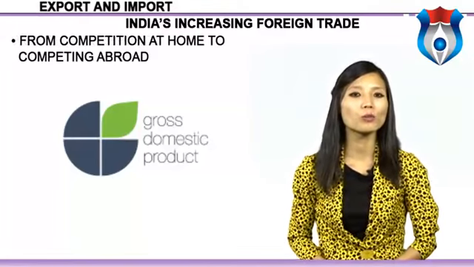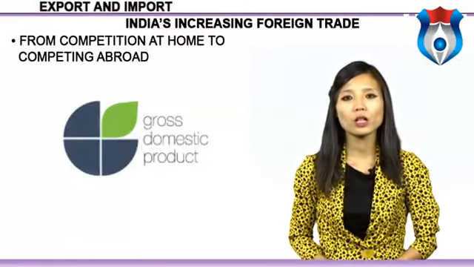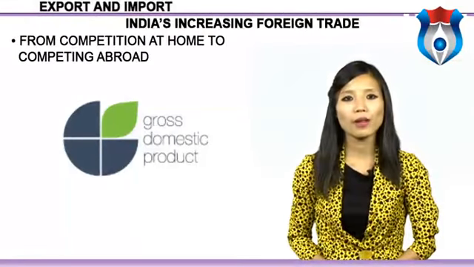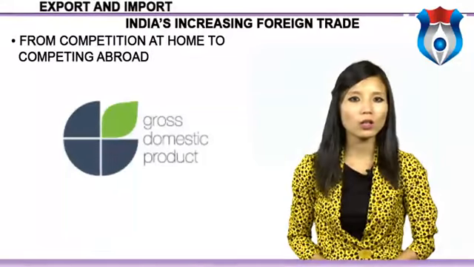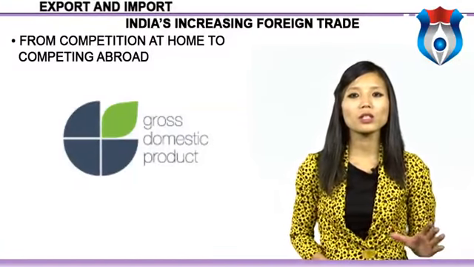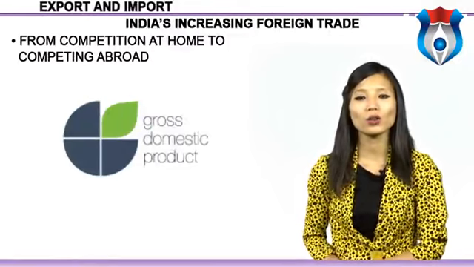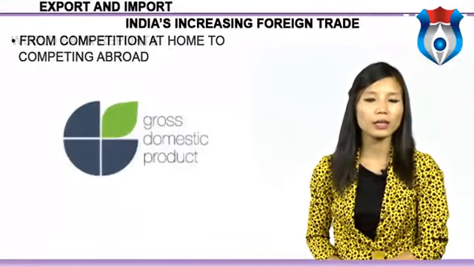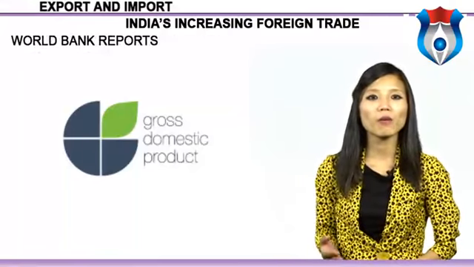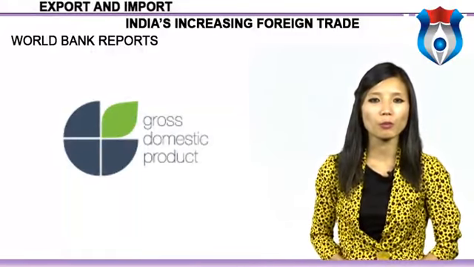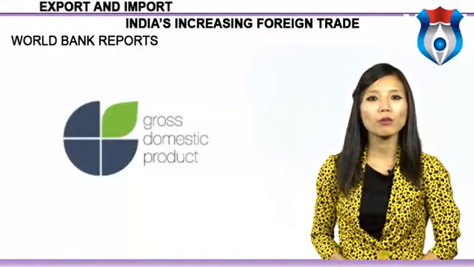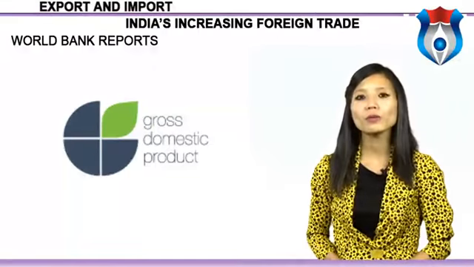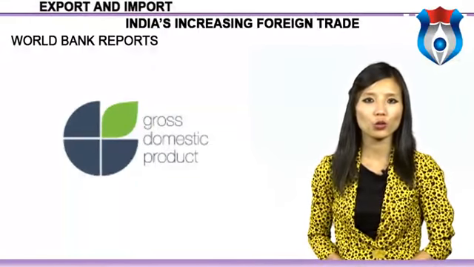From Competition at Home to Competing Abroad, the case of horticulture in India, finds that the competitiveness of India's horticulture sector depends critically on efficient logistics, domestic competition and the ability to comply with international health, safety and quality standards. The study is based on primary surveys across 15 Indian states. A third study dealing with barriers to the movement of professionals is under preparation. The bank has also held a number of workshops and conferences with a view to providing different stakeholders with a forum to express their views on trade-related issues.